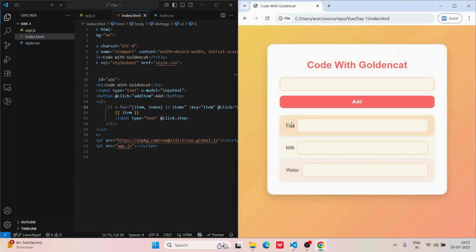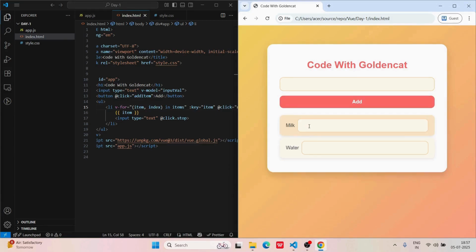Now, if I reload this again and type in hello and then delete this, the problem is not here anymore. This is happening because the list items have a key now that uniquely identifies each list item element, and that is why it does not get duplicated into the next list item's input text field. So in most production applications, you would see this key attribute being used with the v-for directive. And it's also a good practice to always use this with the v-for directive. So that's pretty much it for the Vue v-for directive.